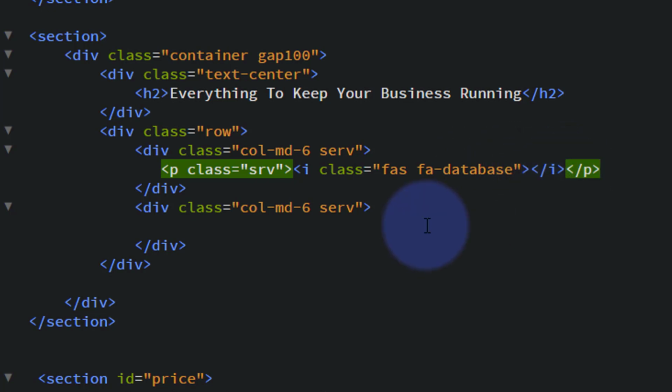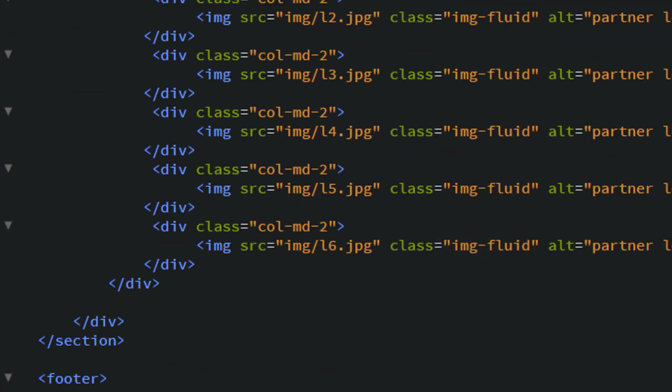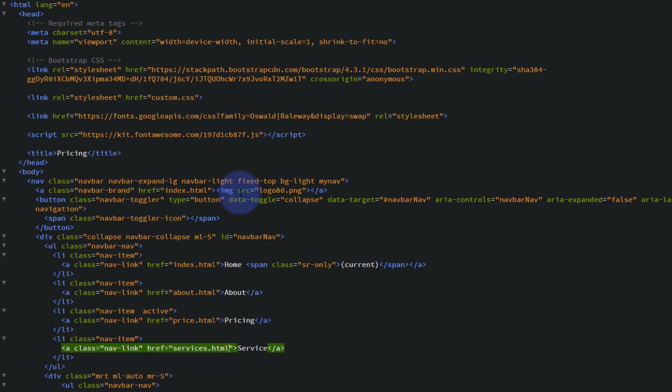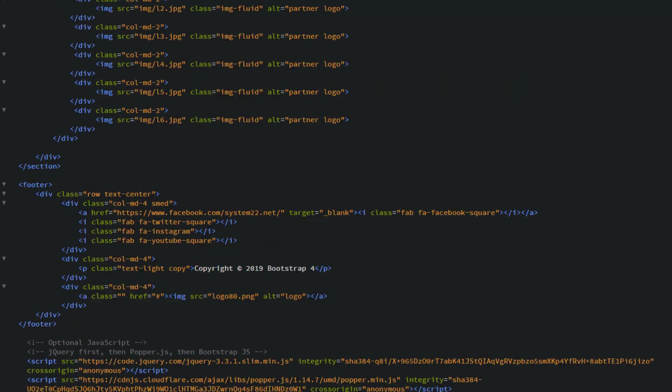So just after the icon there, let's see if we can't grab a bit of dummy text. I know I've got some on my pricing. Obviously you would have text if you're building this site for a client or a customer. I don't know if that's going to be enough. Let's take it from, well, let's take this whole thing. Control C to copy, back to our services page. I'm just using lorem ipsum dummy text here.